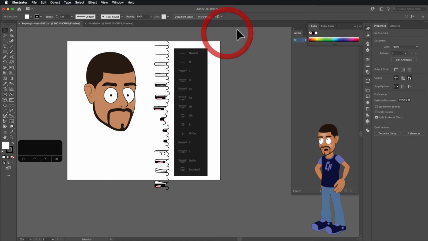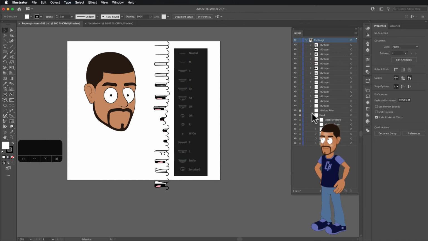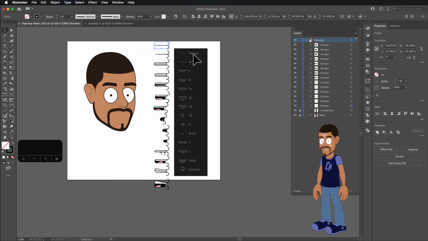So I'm going to close the pen tool, close this, and let's open up our groups. So here's our head group that's locked and the screen capture. Let's go ahead and select the group, and we know this is neutral, and it's really easy to see which group you've selected over here because there's going to be a double circle on the group that you've selected. So we'll double click on that, we'll rename it, and make sure you're naming it correctly. So this is neutral. And it's important to name it correctly so the program understands which mouths to use.